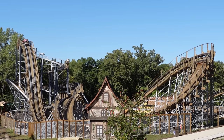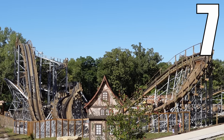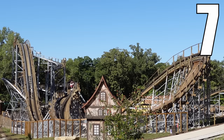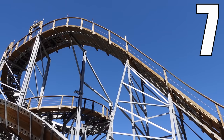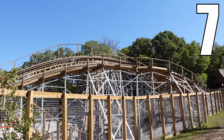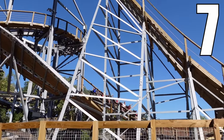So what's the rating for the new Zambezi Zinger? It gets a 7 out of 10. This is a fun wood coaster — the terrain use is excellent, keeping much of the layout hidden and accentuating the directional changes, many of which offer nice laterals. The low-to-the-ground nature gives it really good pacing. The biggest con is the lack of airtime — it's weird to see a wood coaster, especially one from GCI, that is so deficient in this area. It's not a deal breaker, but more airtime in the hills would have been nice. The ride's reliability also needs to improve, as the reports of closures due to weather were stressful going into the visit.